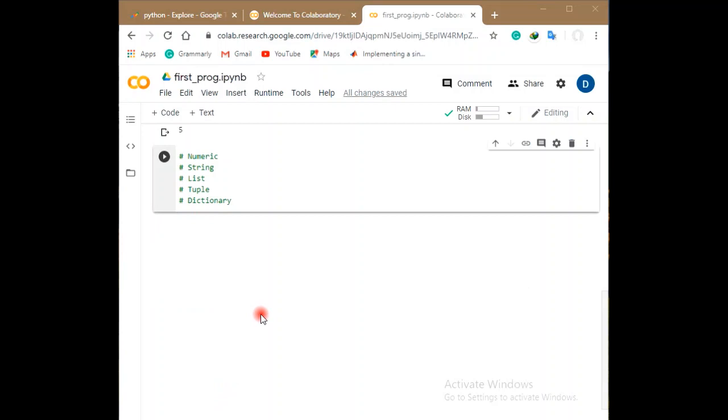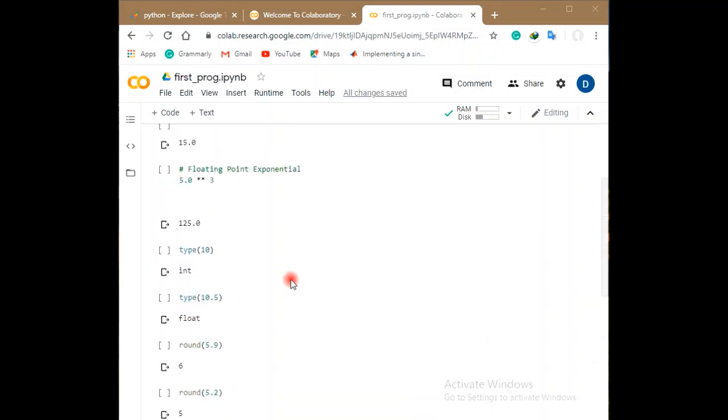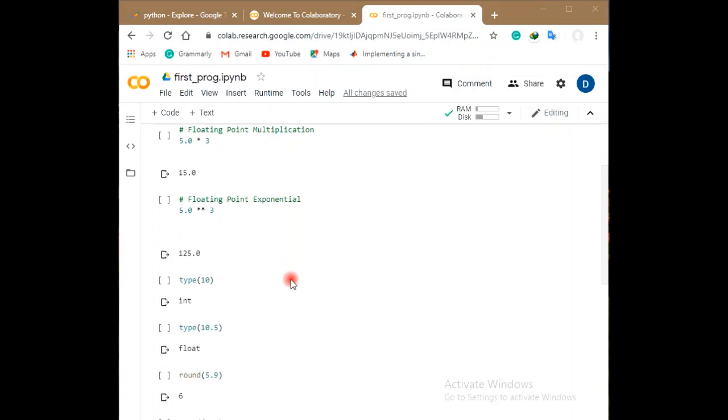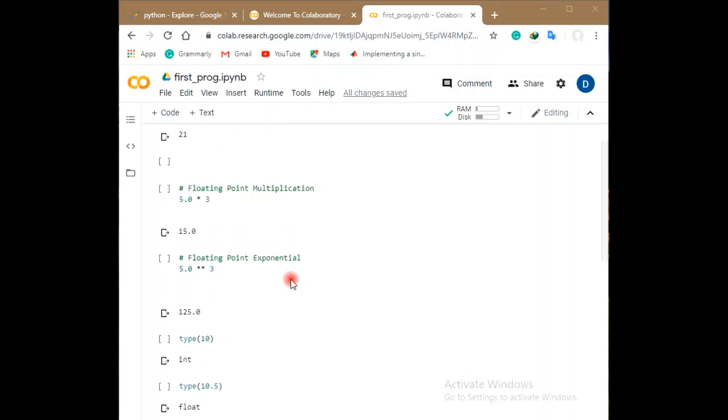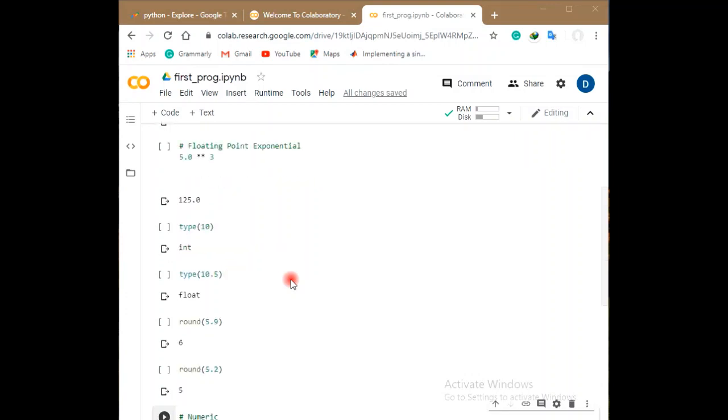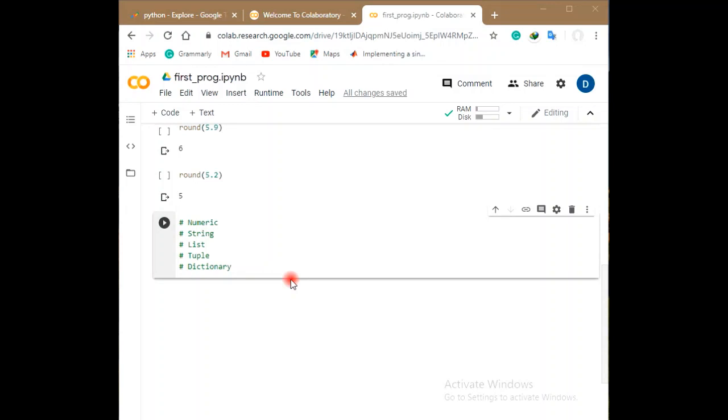In the previous tutorial, we already talked about the numeric data. It means all these coding details like integer, floating value, exponential values, and so on come under the category of numeric data. It deals with all sorts of numeric data that we discussed in the first tutorial. Now talking about the second, which is the string.